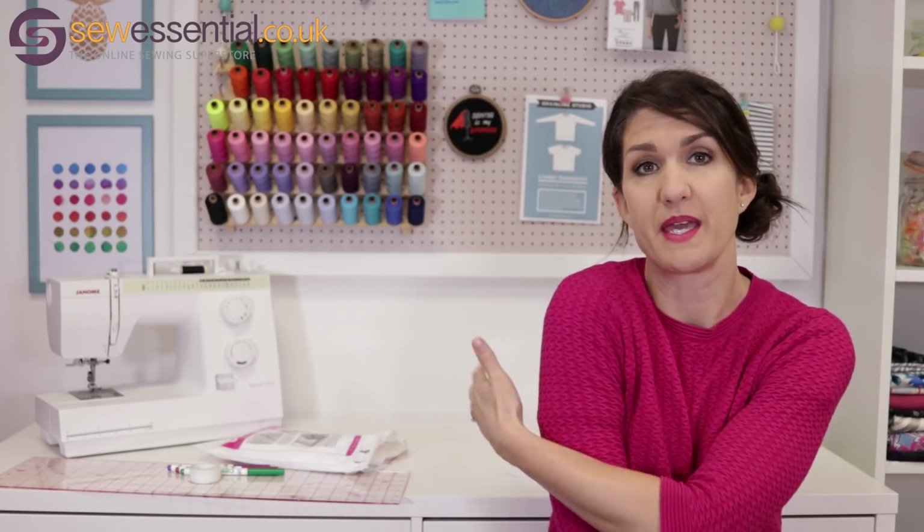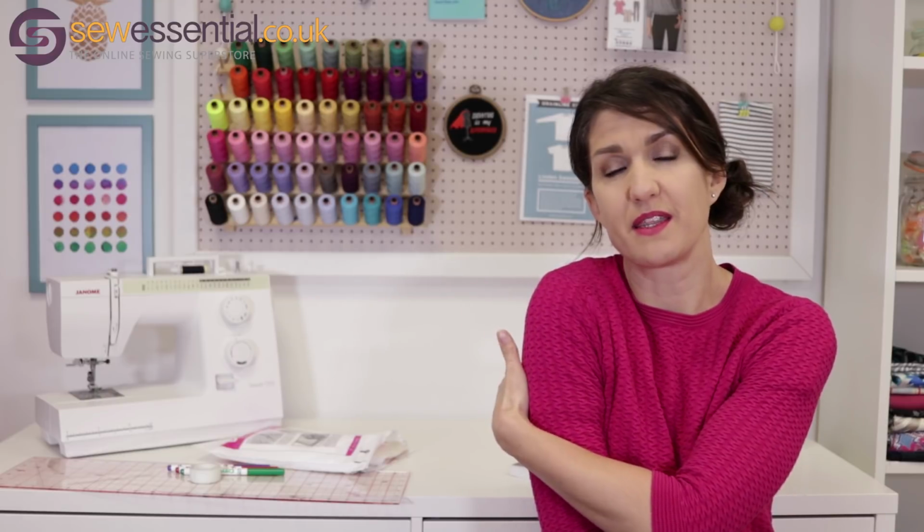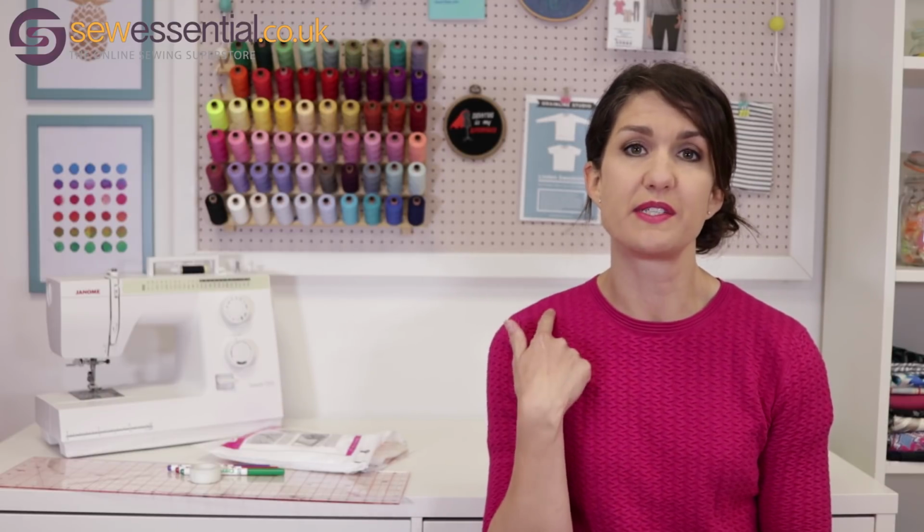Today I'm going to talk you through a pattern alteration or adjustment, which is how to add a shoulder dart. This will resolve the issue of a gaping back armhole, which I come across as a result of my protruding shoulder blades, and I've got a high round back as well. If you've got even a slightly round back or protruding shoulder blades, you might find that the pattern piece or the fabric gapes at the back armhole, and adding a shoulder dart is a great way to resolve that issue. I'm going to show you step by step how to do it.